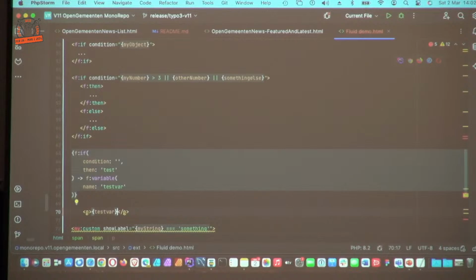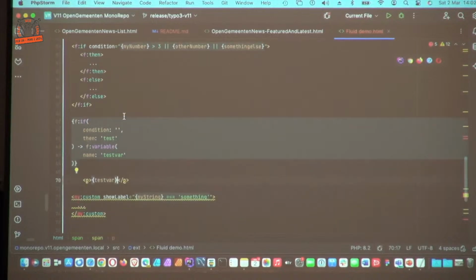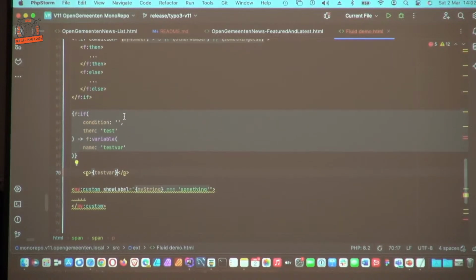You get this, right? All right. I can do the same here. What happens a lot, for instance, is that you need a condition where you want to change a class name or stuff like that. Conditions can get very long.